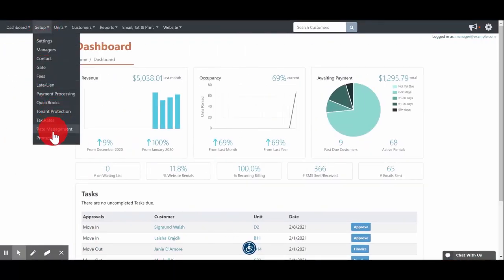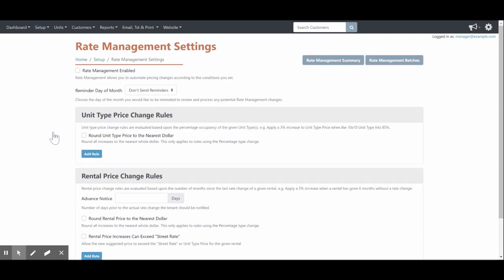All right, so the next feature that we have is the rate management feature. One that we don't think gets used too often, but definitely is there if you are wanting to take advantage of it. The rate management feature allows you to set up certain rules within the software.